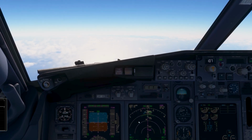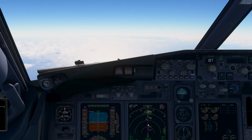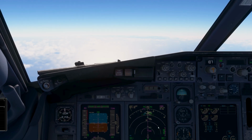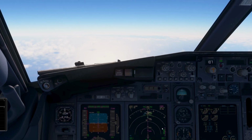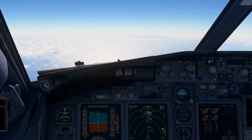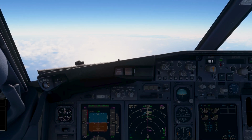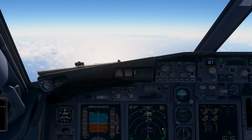Auto brake 2, predicted en route field length exceeds landing distance available. Max manual, auto brake max 3, caution wheel fuse plug. We know what we're talking about. Okay, auto brake 2, no. Auto brake 3, 777. We're looking at idle reverse. We're going to go full reverse on this, and let's see what happens when we hit calculate. Maybe we get better numbers.